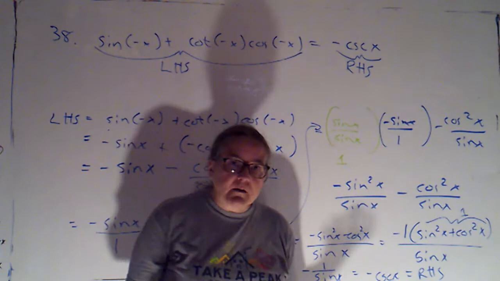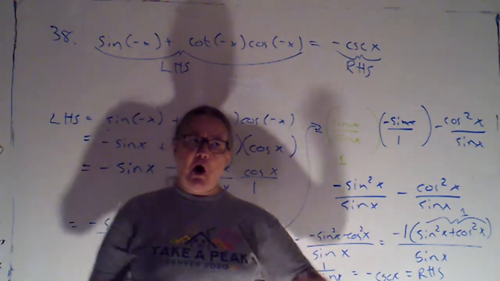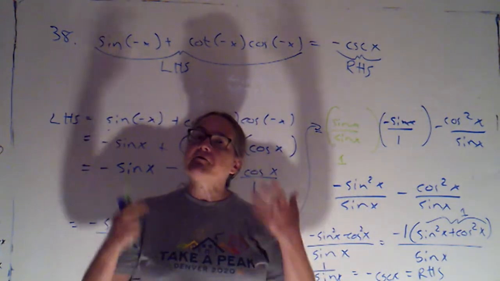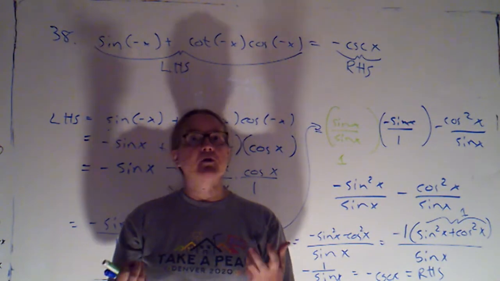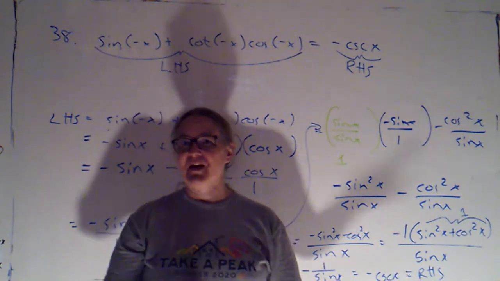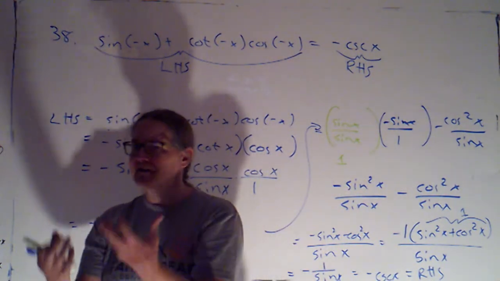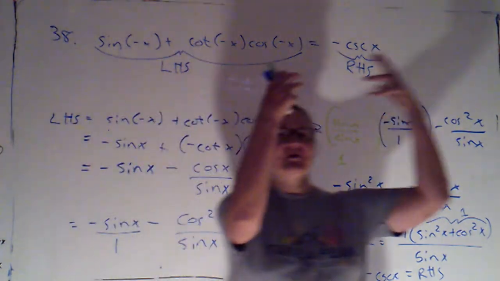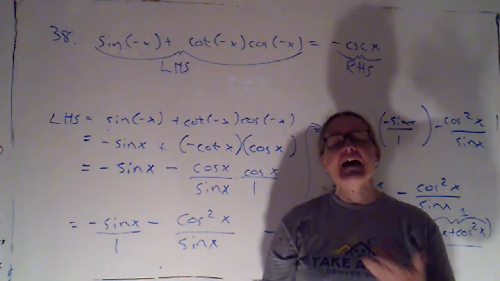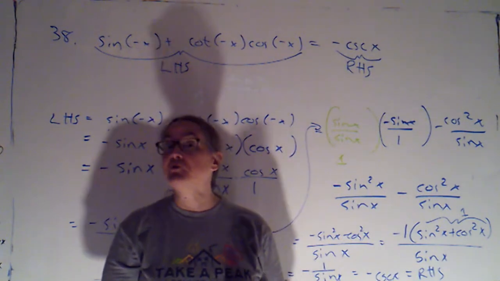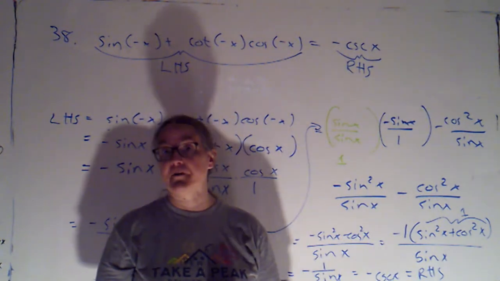Now, I didn't start this out saying, I'm going to arrive at the right-hand side. If I got stuck, I would have switched to the 3-paragraph method. I would have said, I've simplified the left-hand side as far as I can. Now, let me try and simplify the right-hand side. And I'll make sure that in the next example we do it that way so that you can see what the other option is.